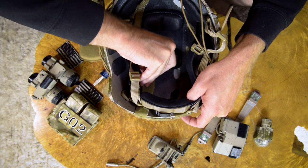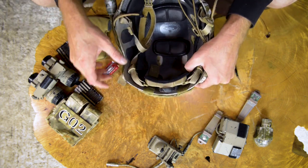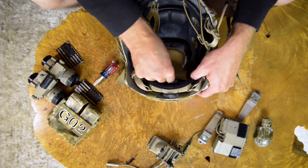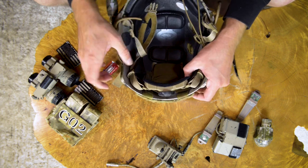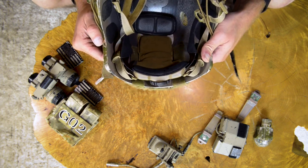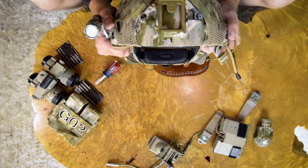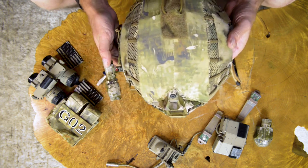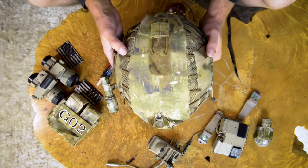just like that. Make sure they're pulled nice and snug. And then you're going to take your pad and replace it right over the top of them, just like that. That's a properly installed helmet cover, just like that. Then once that's done, you can replace all of your mission essential gear.